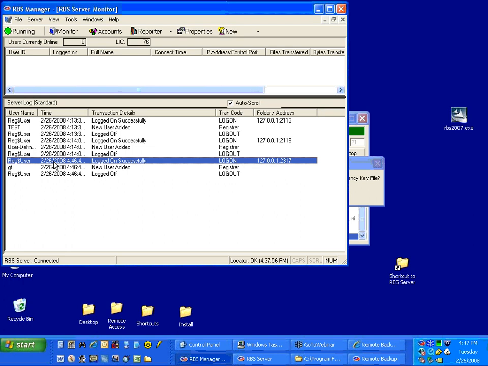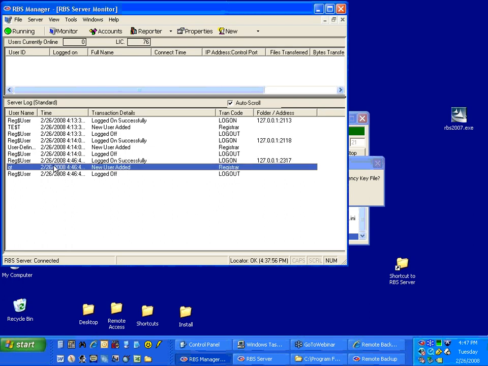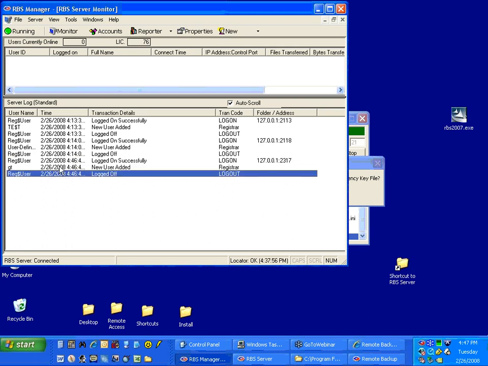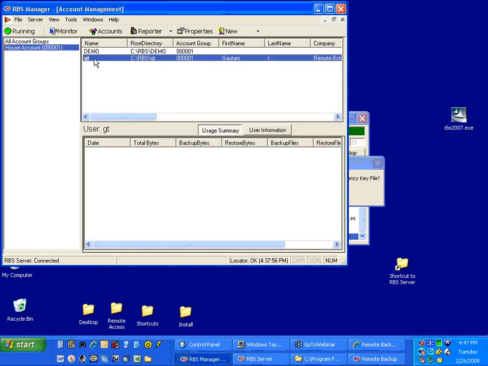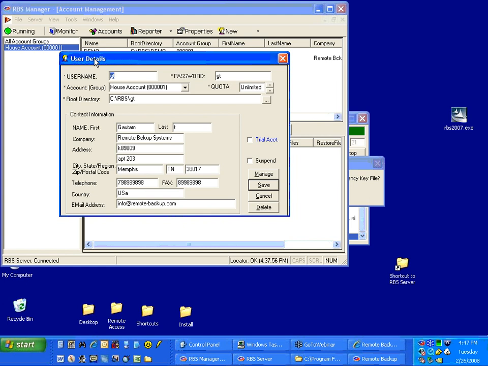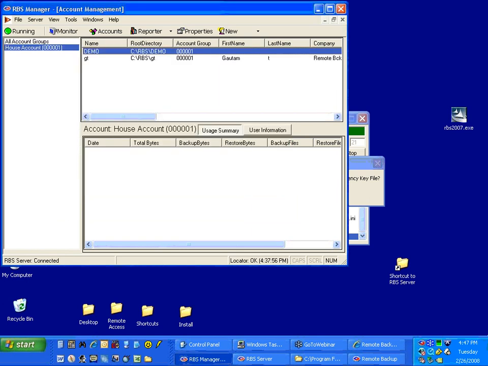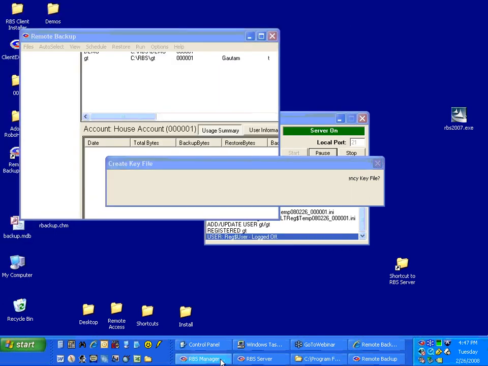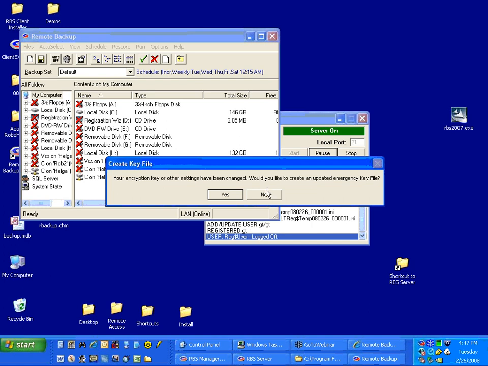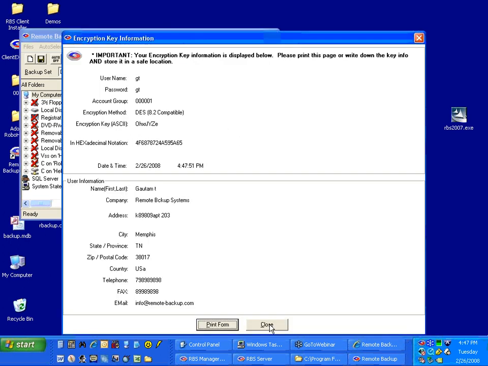So you can see that the reg $user, which is the registrar, actually logged in and added a new user. If you go to the account section now, you'll see that the user is automatically created. If you double click or right click and say edit user, you'll see all the information that I just entered. Now the registration wizard plugin can be used both with the CD-based installer and with the online installer. It can also be used with the exe installer. Yes. When you install the plugin, it automatically adds itself to all of the installers that you have installed.